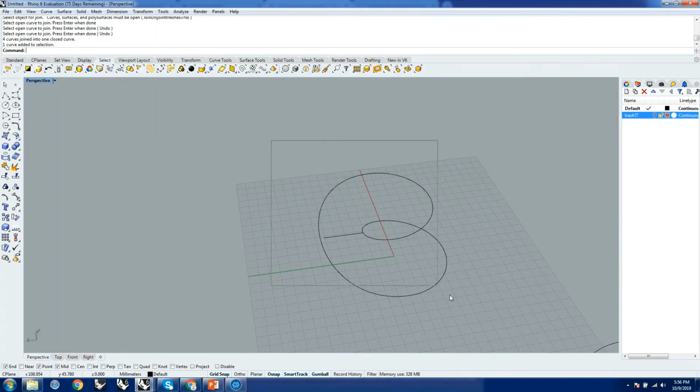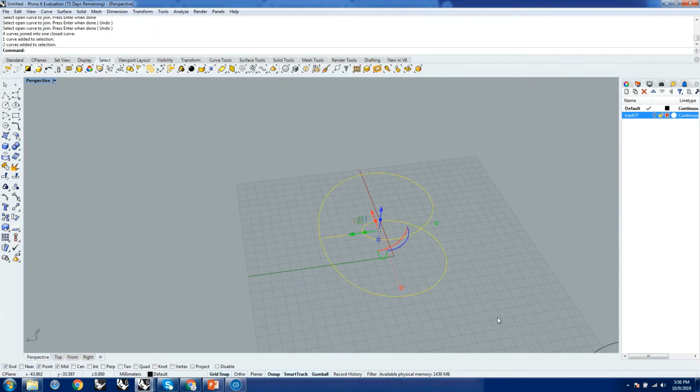Many of us sometimes just select the whole thing and then type join. Well, it can get the job done, but if there are some issues while joining, like if there are some points which are not really snapping into each other, then it's not going to join. And at the end of it, it's going to say the join failed or something like that. You don't really want it, because if you choose them one by one, it's going to tell you, hey, this doesn't really join. They are not connected.